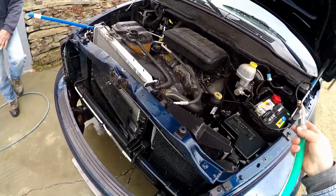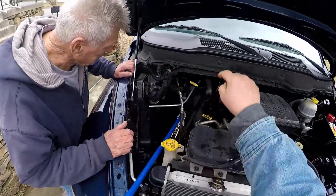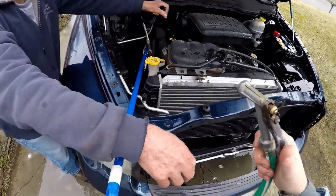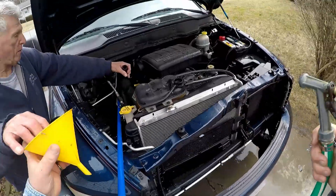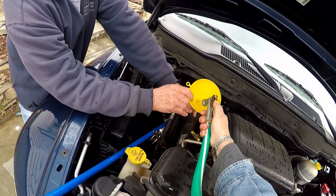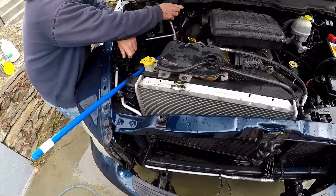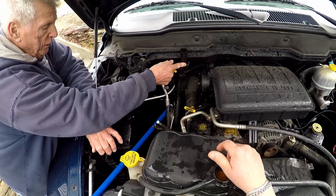It's been five minutes — we can drain it now. I think you should dump more water in here until you get this full, just to make sure you filled the whole core. I can hear it gurgling — it's full. The last time I did it, I held both hoses up and let them sit like that. At least you know it got everything in there.